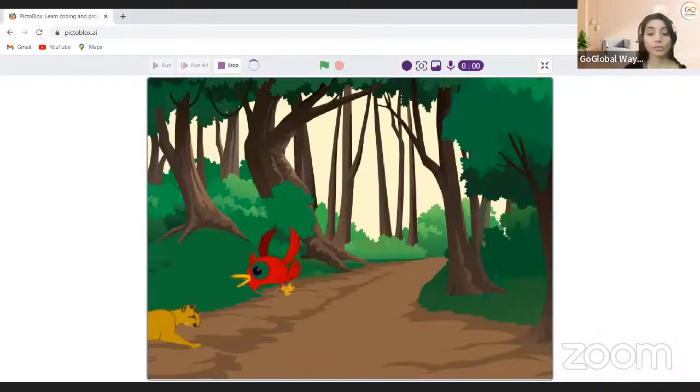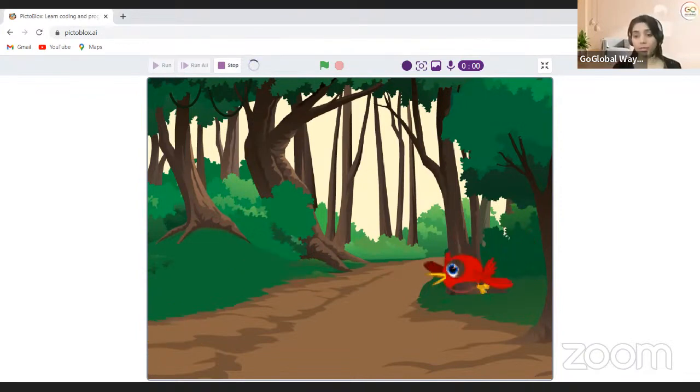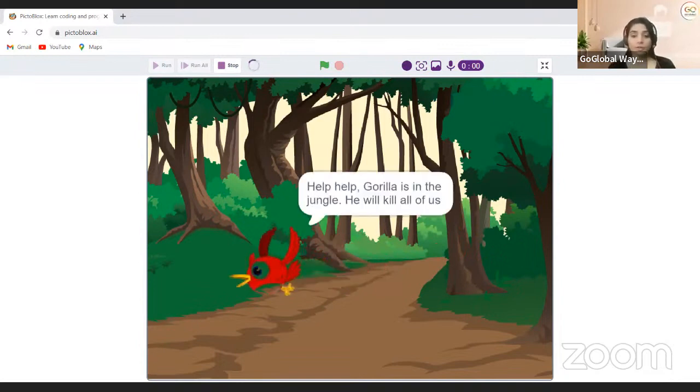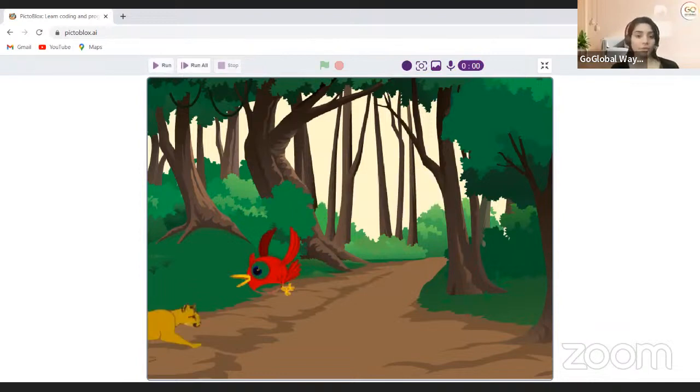You can also please check while writing, because it is in the picto blocks, but it's not like block-based code, because your blocks are always perfect. But here you may face some errors because it's text-based coding. And if you're a beginner, then of course you may face some errors. So let me check again.